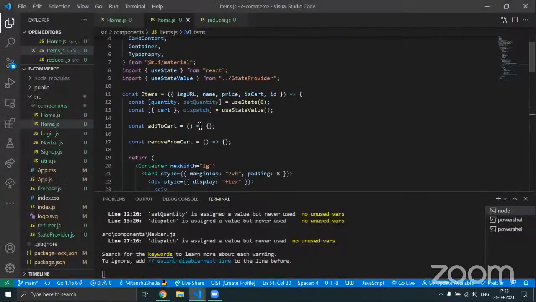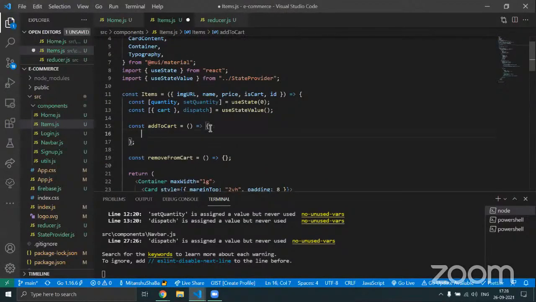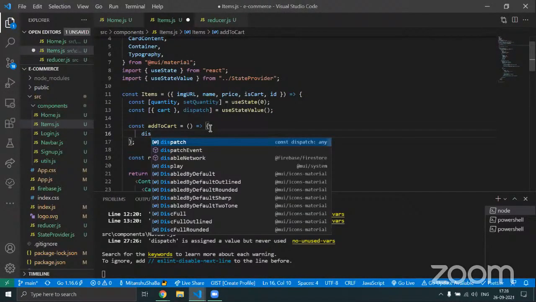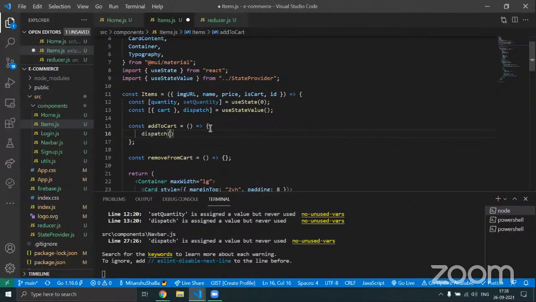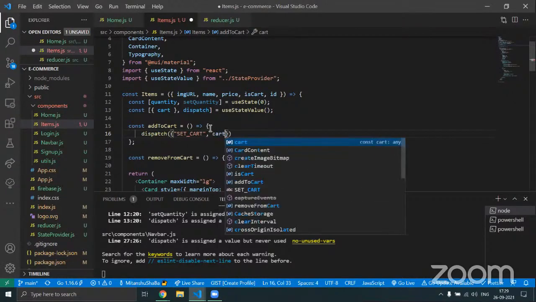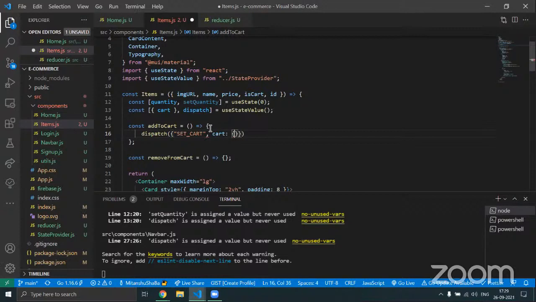So let's put that. I'm going to dispatch a function. What's the action type? It's going to be set cart. Then second, the cart should be what? The cart should be first the current cart spread out, with three dots for spread.